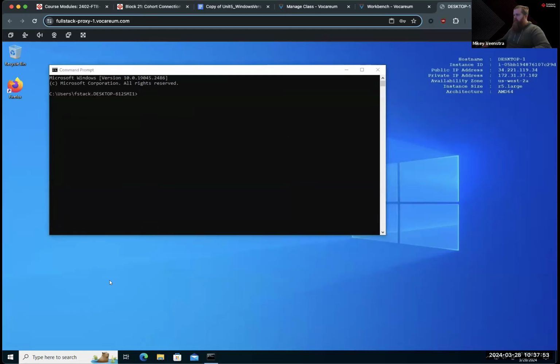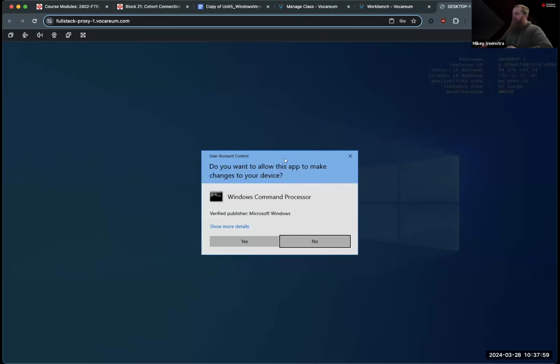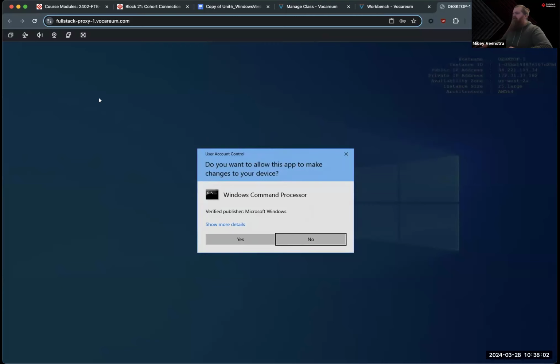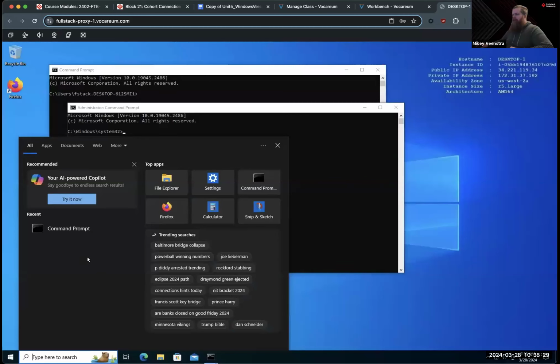See, it might be giving me a UAC prompt or trying to. Oh, there it goes. It's just being a little pokey. So what it's done here is it's hidden everything else on the screen and given me this user account control pop-up asking, do I want to allow this app to make changes to my device? This is it asking, hey, are you the one that wanted to run this as administrator? This is a security feature that was introduced several versions of Windows ago that forces Windows to prompt the user when certain administrative tasks are done for the first time. First time per session, rather.